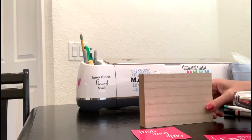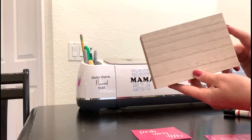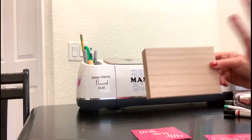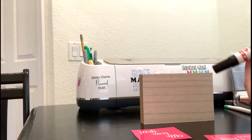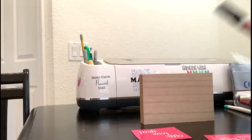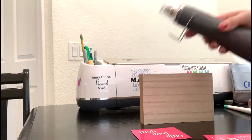Okay, so today I'm going to burn onto the wood a project, and I'm going to use the Scorch Marker Pro, and I'm going to use a heat gun, which is the Chandler tool.